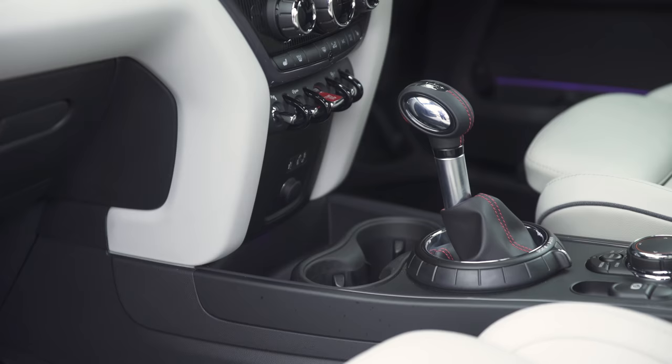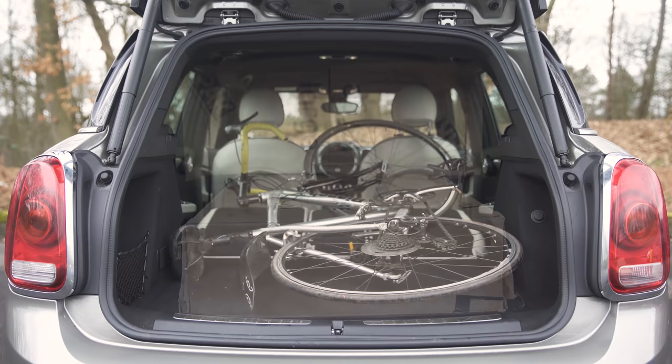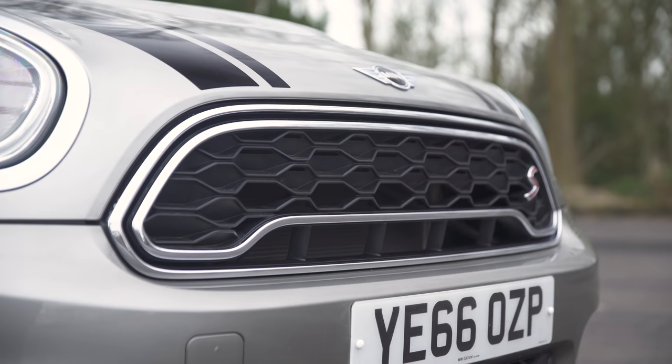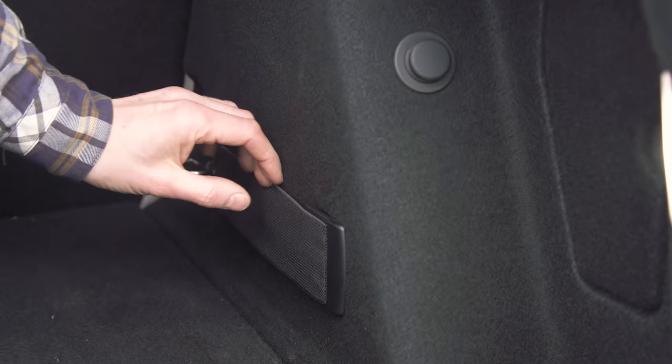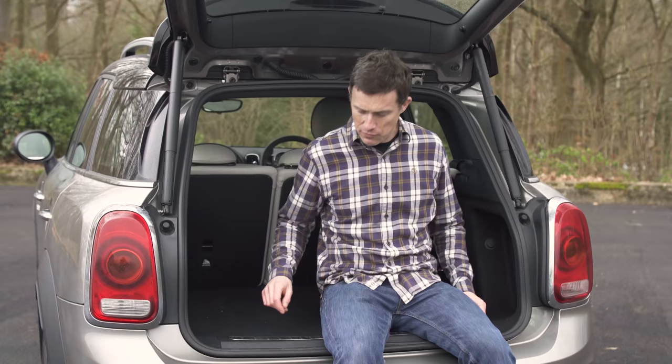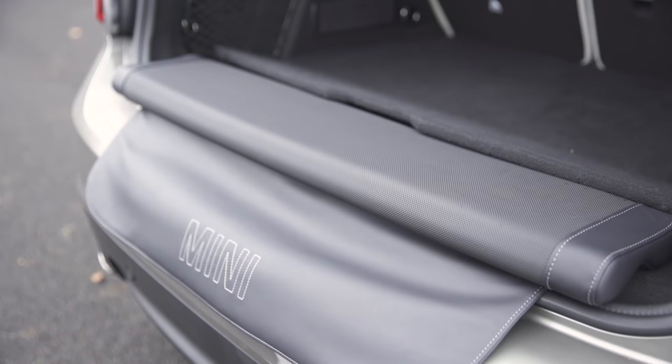The Mini also has plenty of cubby spaces and loads of space for luggage. It's got the biggest boot of the three cars, and with the seats folded you can fit in a lot of stuff. The boot has useful features: a little storage area, elasticated straps, tethering points, a 12-volt socket, and a false floor. You can also spend just over £100 to get a special little bench seat for the tailgate.